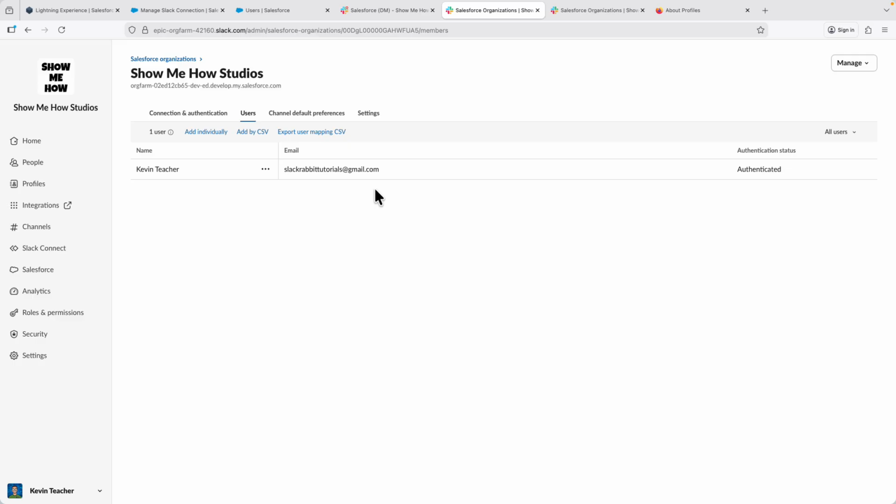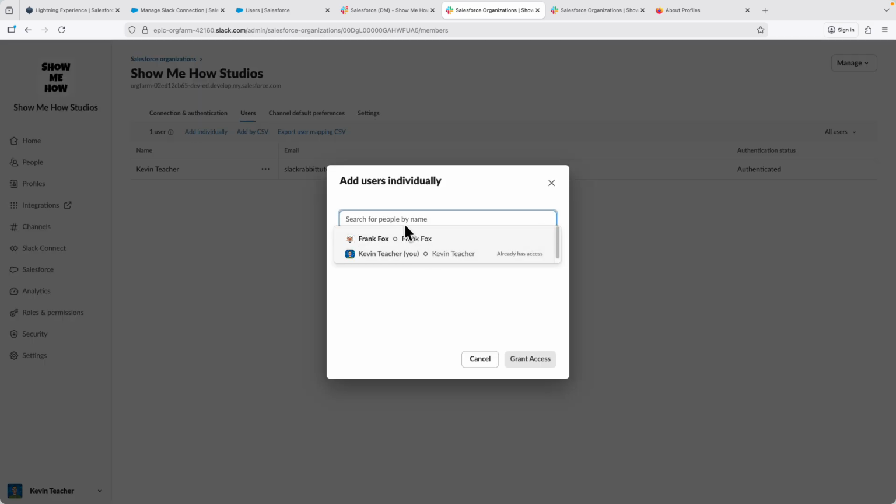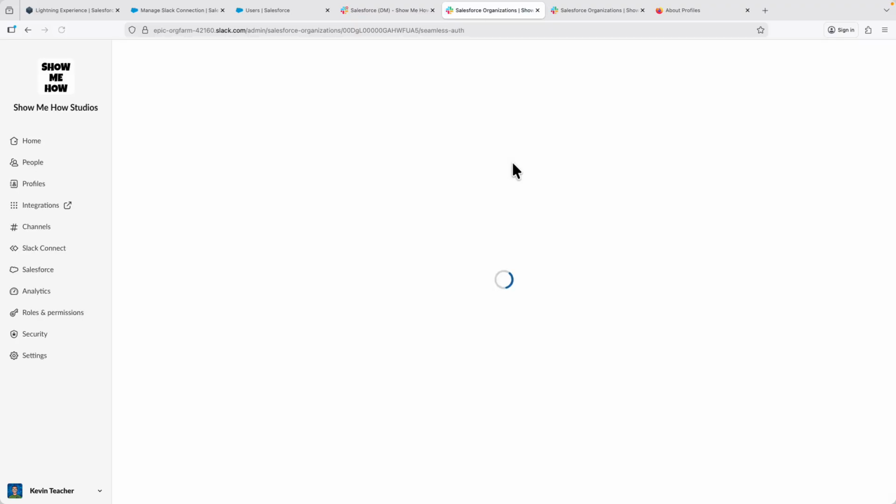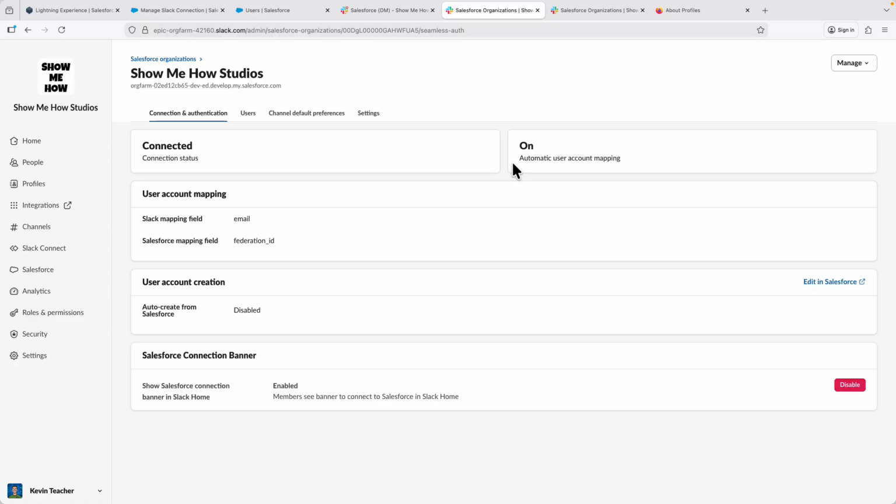Now, I'm in a small demo org, so I'm not really finding that much. But how about if you didn't find a match and you know you want someone to be able to use the Slack and Salesforce integration? This table is a list of Slack users that you're saying we want this person to be able to authenticate to Salesforce. So, Frank Fox, we want you to use Slack and Salesforce together. Because this person was not auto-authenticated, they're going to have to OAuth and authenticate themselves. They're going to have to enter in their username and password or follow single sign-on, whichever it may be.